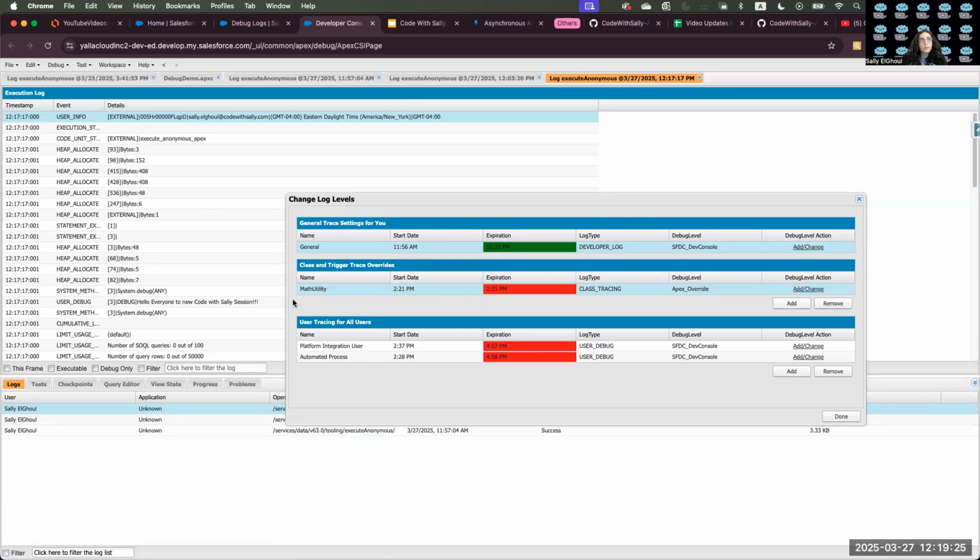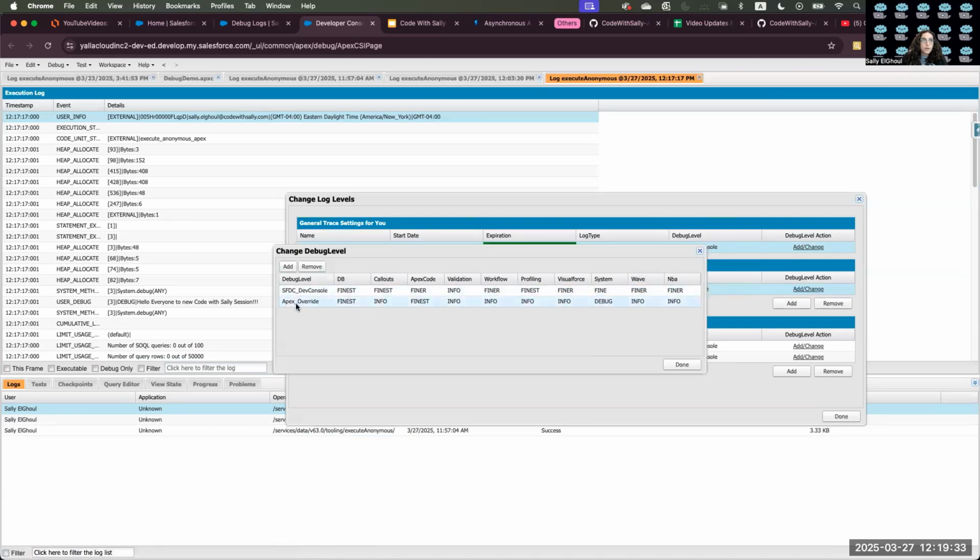Now, if I have a math utility that is running, by default my user has SFDC dev console, but for the math utility, it will use the Apex override. So that means if for all the classes the level of the logs is finer or fine, for the math utility it's using Apex override, so in that case it will use the finest level.